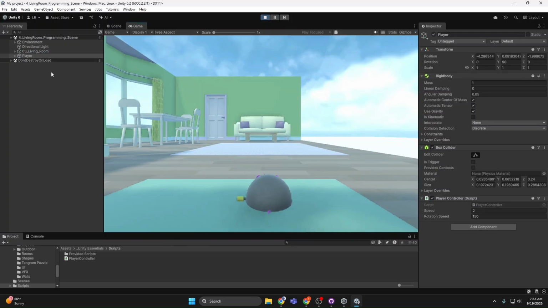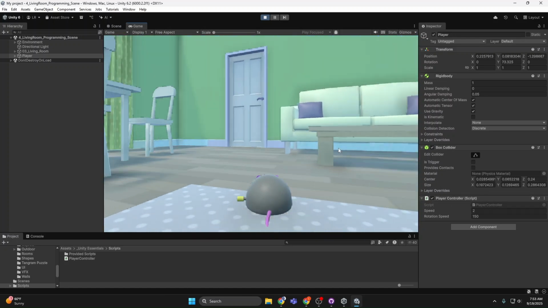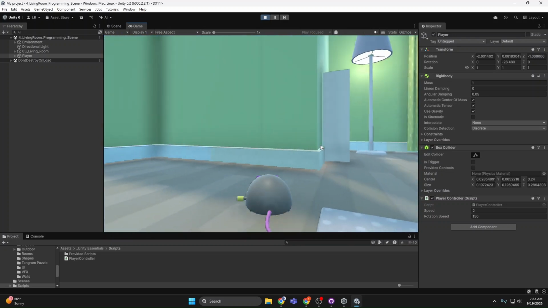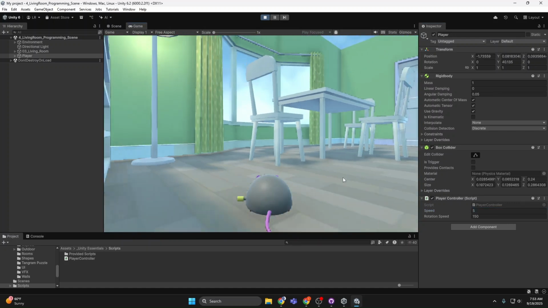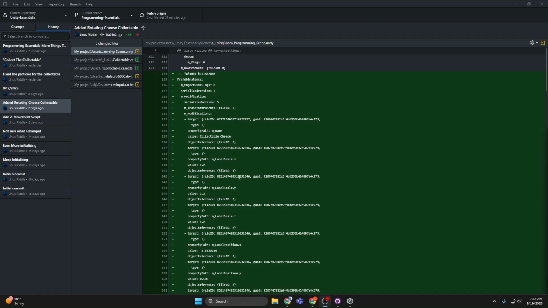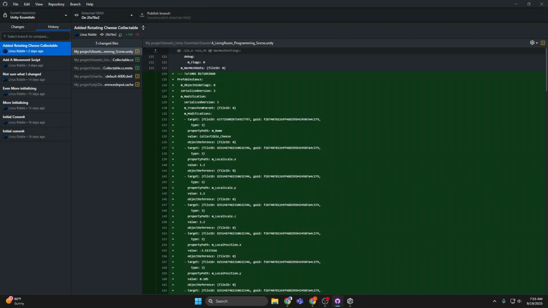I also attached the camera to the character in the script, and see I can move around, and the camera will follow me, and I can turn. And if I increase the speed, then it'll change that too, and I can move faster around. So next I added the collectible, which because the player's a mouse, I chose the cheese one.